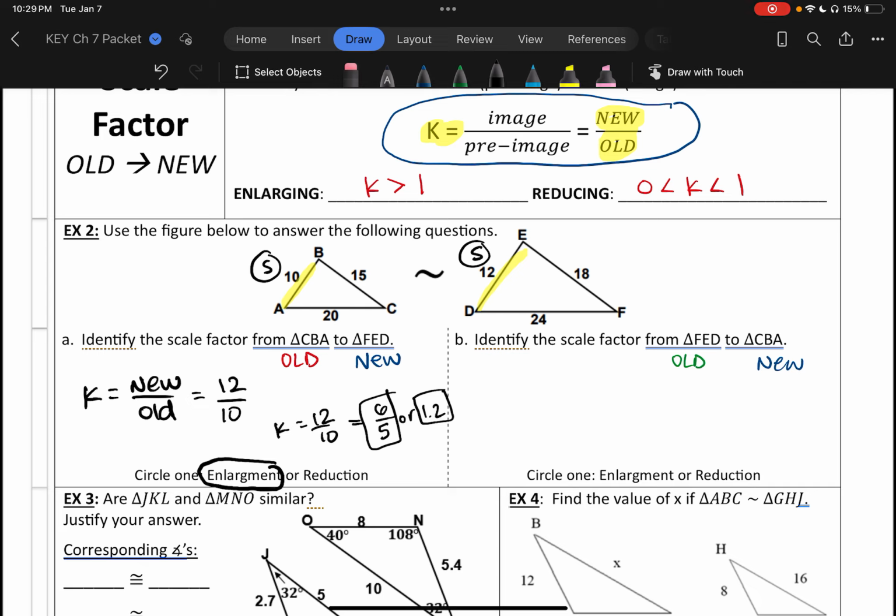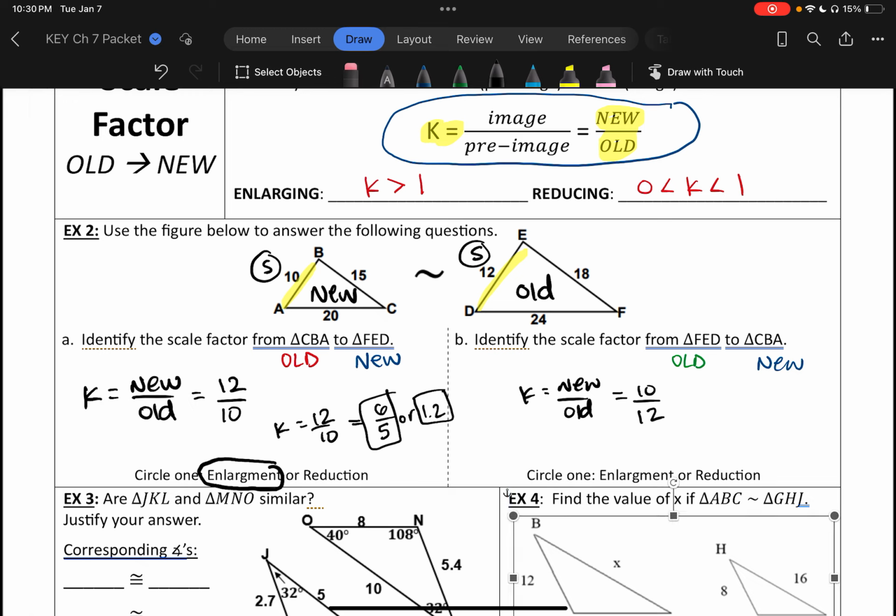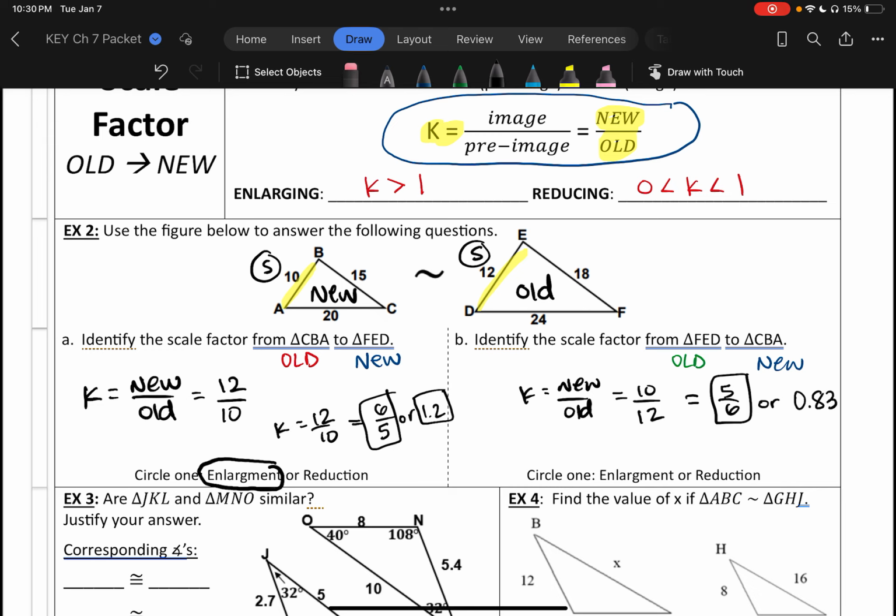If I want to find my scale factor, then we're just doing, again, new divided by old. Except in this one, my new is coming from CBA, right? So here, this represents my new. Here, the second triangle represents the old. So my new here, I'd be writing then 10 on the top. And now 12 was going to be my old for this problem. 10 over 12, if I simplify that, you can divide the top and bottom both by 2. So we get 5 over 6. This will be a really long decimal. If you get a really long decimal, we prefer that you just leave it as a fraction. This will end up being approximately 0.8333333.